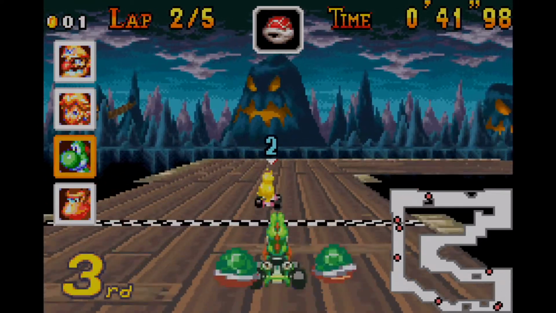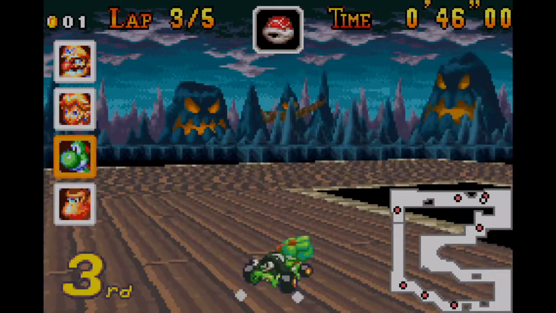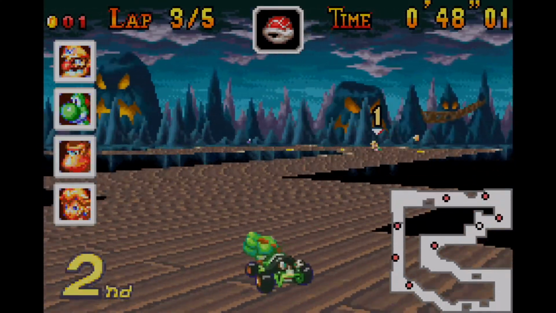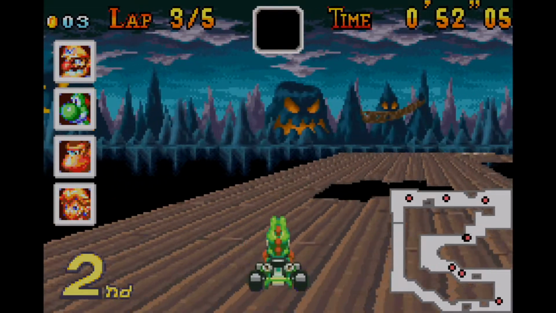So either way, we can expect this much. So yeah, I digress. Oh wow, direct hit from that green shell by Peach. So how's that for that?